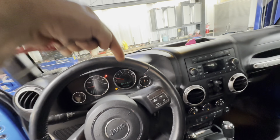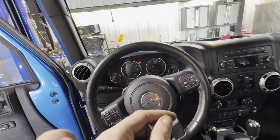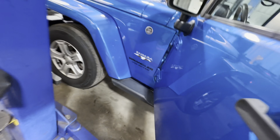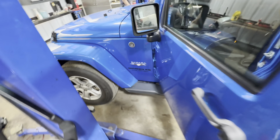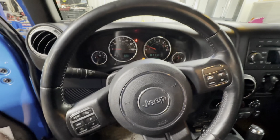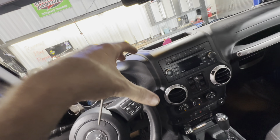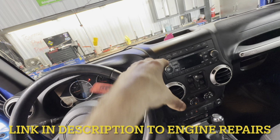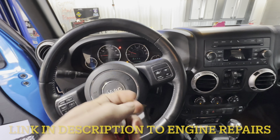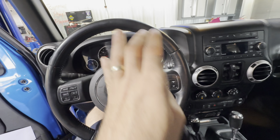This is a 2016 Jeep Wrangler Sahara. I think it's the Unlimited or the Limited. Which one? Unlimited. This is an Unlimited Sahara Jeep. Anyway, this particular Jeep just got done with a boatload of engine work. We replaced the engine oil cooler manifold down in the engine valley, resealed both the valve covers, did some PCV work, numerous knick-knacky items to get this thing back together and no longer leaking oil. But that's not what this video is about.